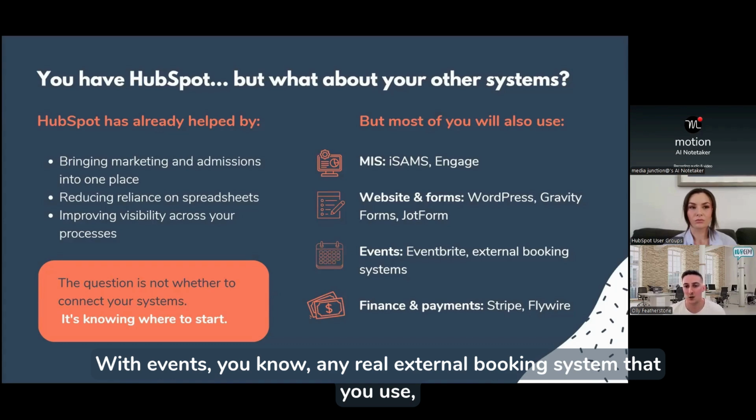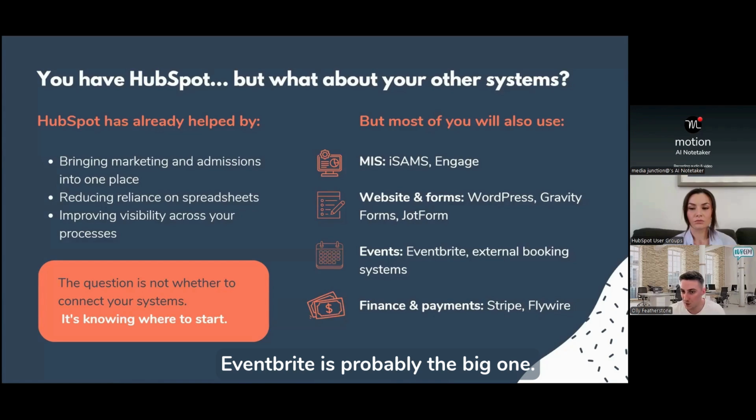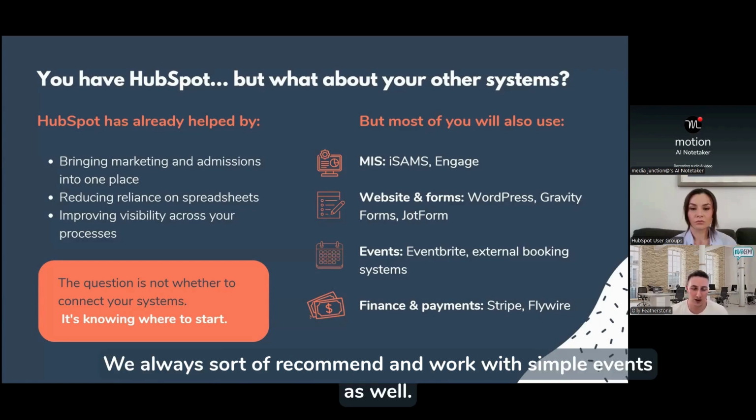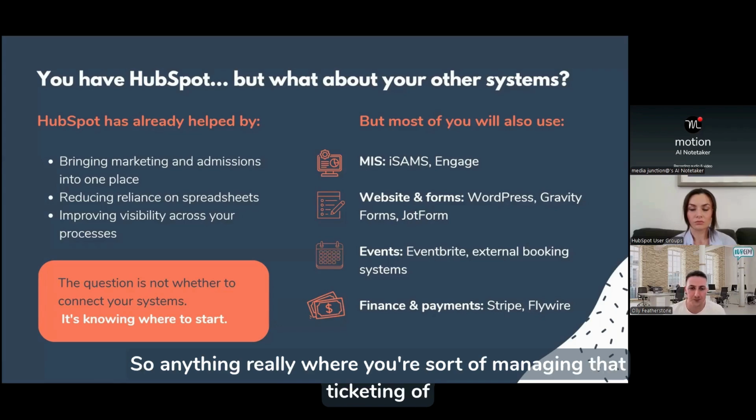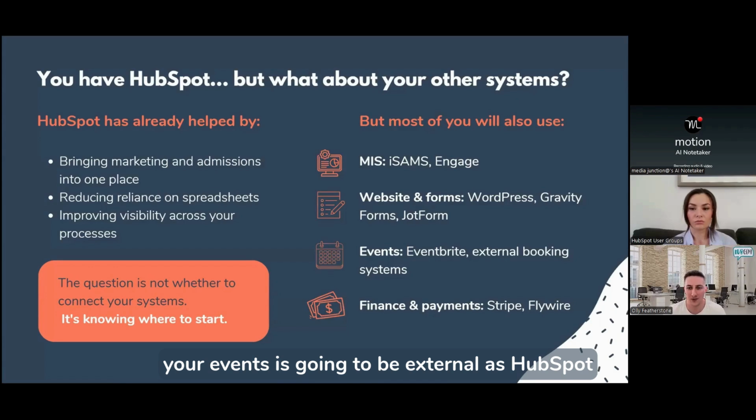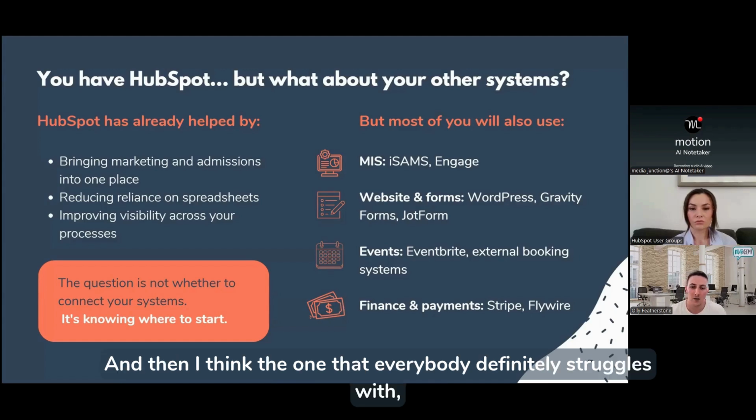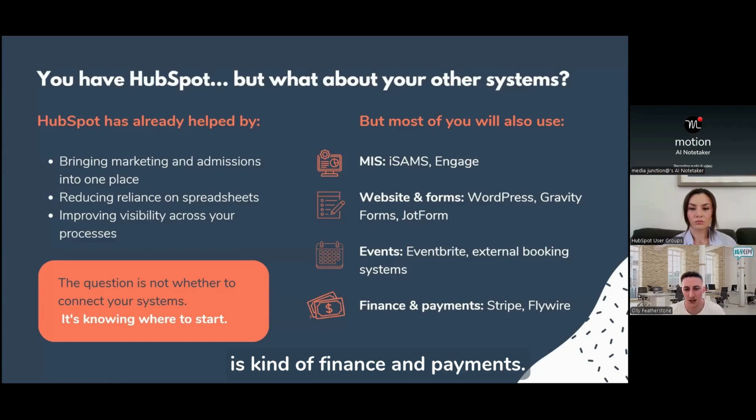With events, there's any external booking system that you use, Eventbrite is probably the big one. We always recommend and work with Simple Events as well. So anything where you're managing the ticketing of your events is going to be external, as HubSpot doesn't have a built-in version for that. And then I think the one that everybody definitely struggles with, certainly at some point in the journey, is finance and payments.